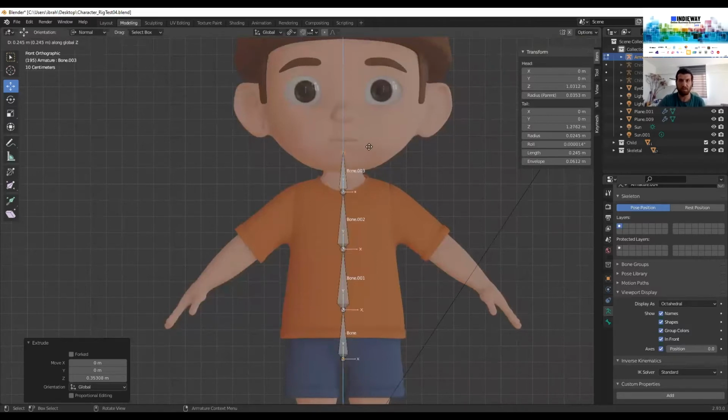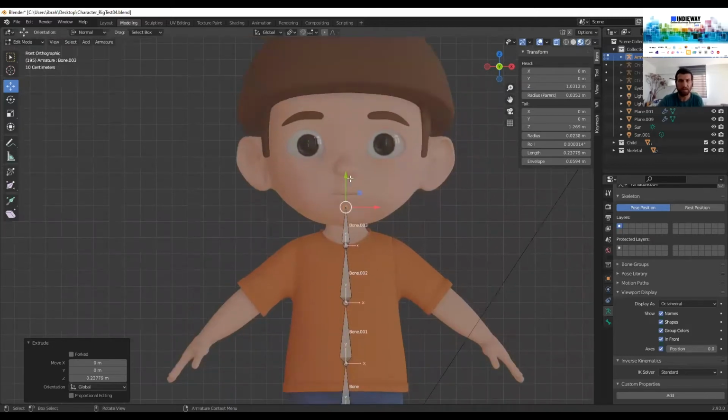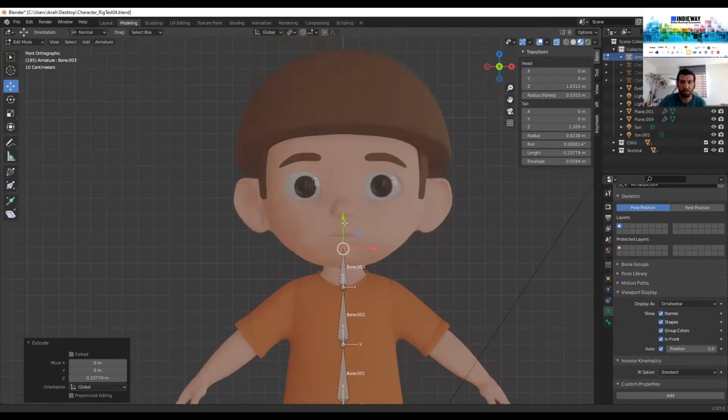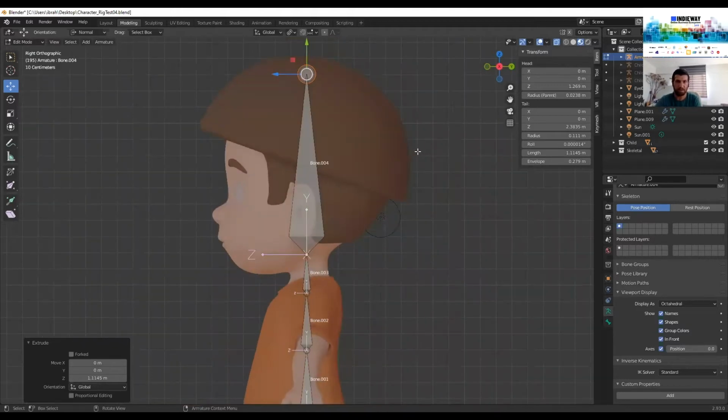And we've got a neck bone here. And then laterally, we can intervene later on. And finally, extrude Z, I put a cranial bone here.